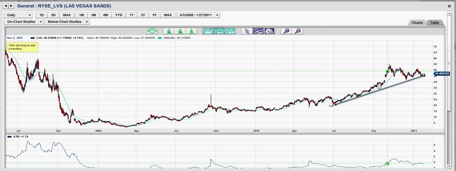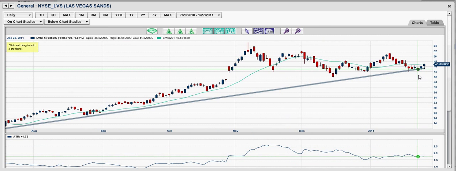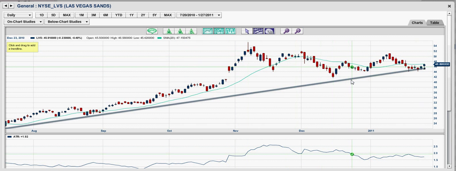Next chart is going to be the Las Vegas Sands. Las Vegas Sands does bounce right off this support level, which I should have pointed out. But you know what? When I looked at it, it had this engulfing pattern below this candlestick. Now, below this support level, but now it's touching the 20-day moving average, and if it can't break below that or confirm below it, then the market will continue going lower on Las Vegas Sands. And if it goes lower by not being able to break the 20-day moving average, it will break below that key support level and continue downwards into the $40 and $35 level.